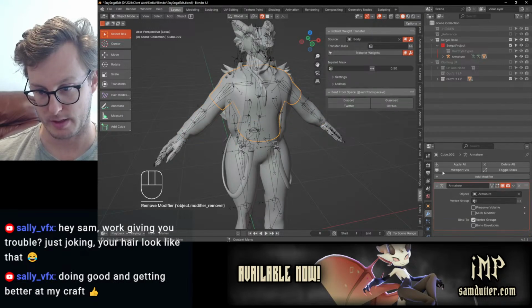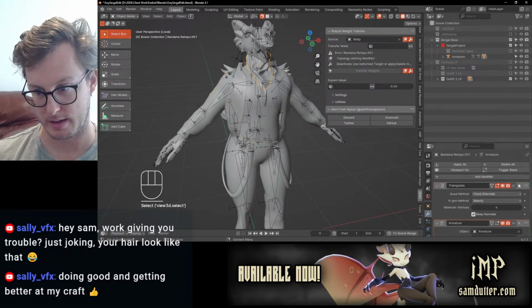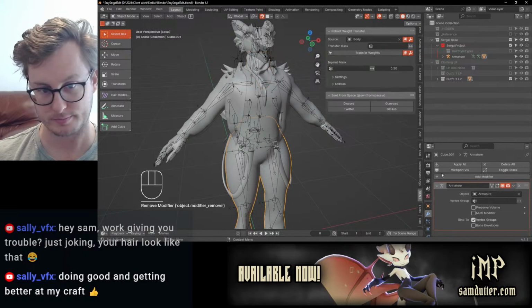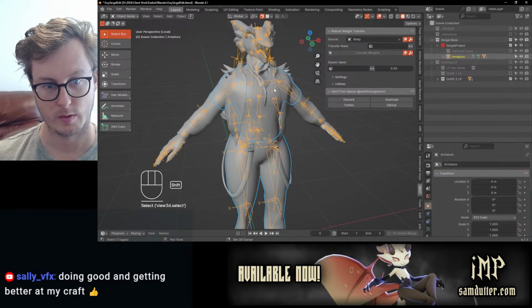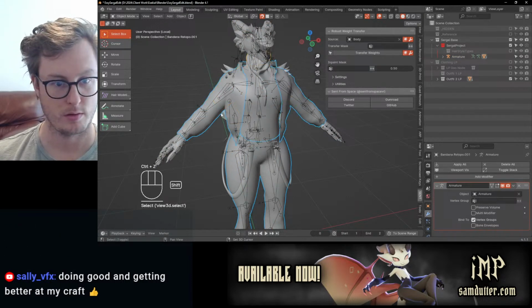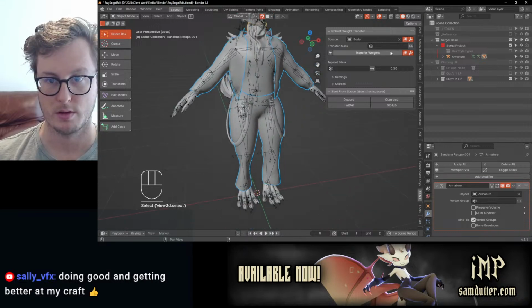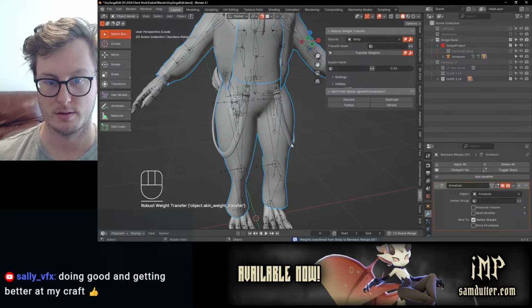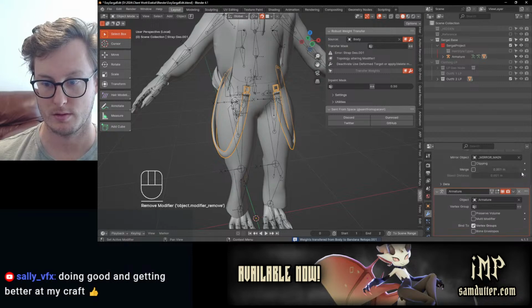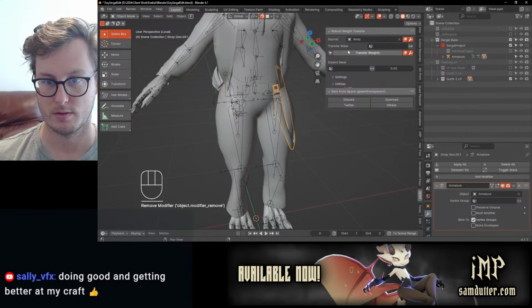Get rid of the triangulate on all of these, even though we're going to add it back in just a moment. Transfer the weights. Transfer the weights.